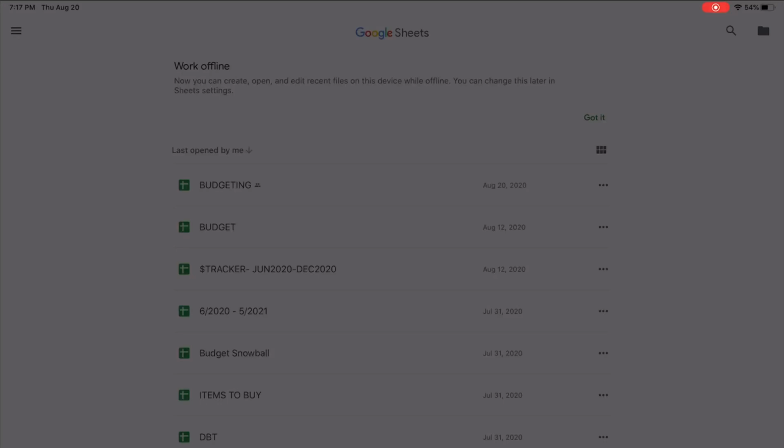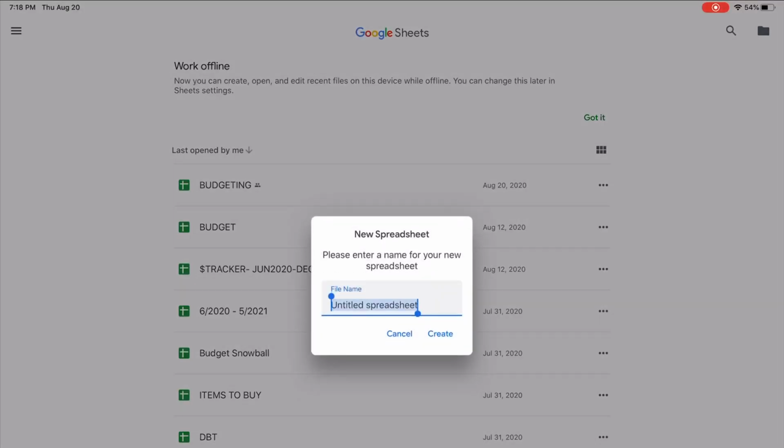So today I'm going to show you how I create my budgeting sheet from scratch. So you'll be able to see how I set it up, and hopefully you'll be able to do your own and make it to whatever fits your needs. I like to use Google Sheets, Excel spreadsheets, just because I like that it's on an app and it's available on numerous devices, and I like to budget on both my phone and my iPad.